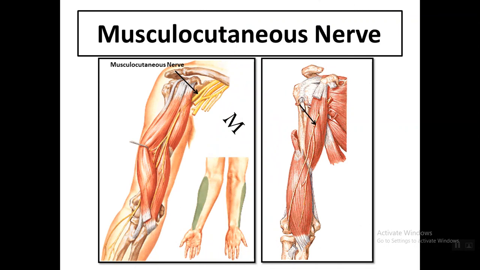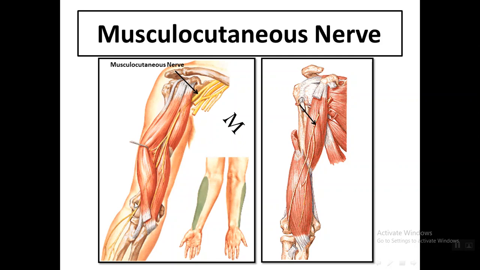What is the nerve supply of this compartment, of these three muscles, the coracobrachialis, biceps and brachialis? It is through the musculocutaneous nerve. This is the M shape of this collection of nerves, and this is the lateral limb of the M. It passes through coracobrachialis, piercing this muscle to pass in between biceps and the brachialis.